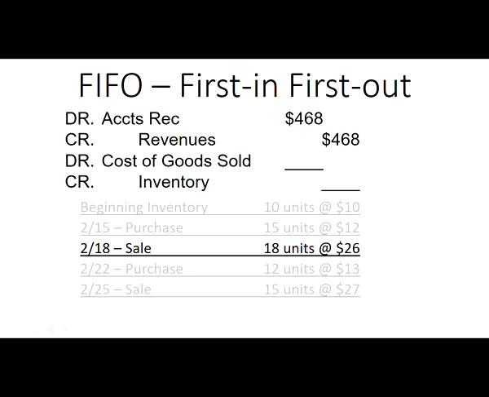So where did we get those 18 units from? Well, we sold 10 units from 10, which is the first part of our thing here. And that's only 10 units though. We sold 18. So 10 of them came from our beginning inventory. The other 8 came from this purchase on February 15th. And so I go from 15 units down to 7 units. I sold 18 units on February 18th. 10 came from here, 8 came from here. That's 18. I'm good. And my cost for those 18 units is $196. $100 from the beginning inventory, $96 from the purchase on the 15th. So this is what my journal entry would look like, assuming FIFO, assuming the first ones in are the first ones out.